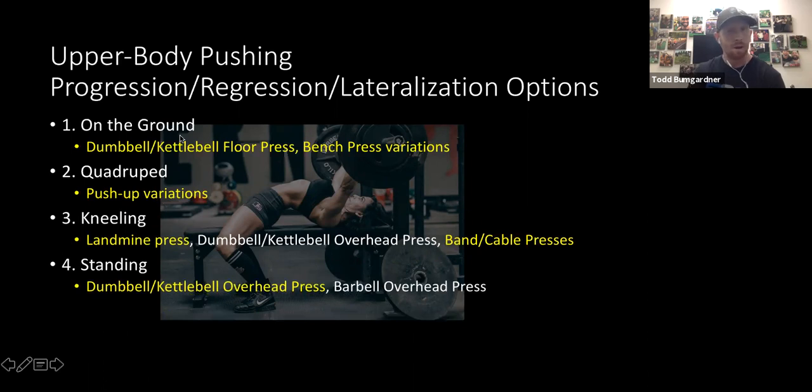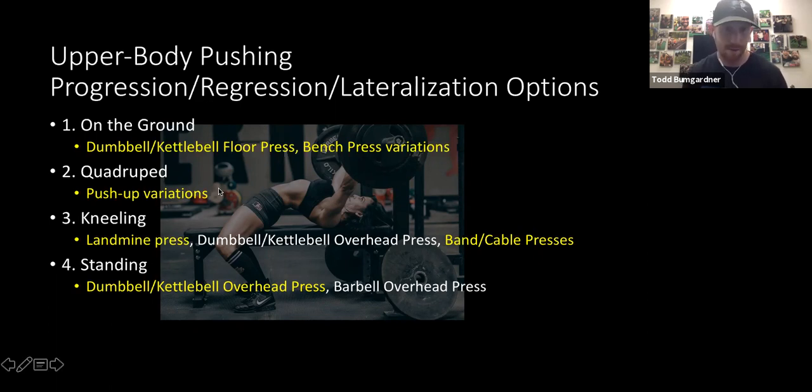On the ground, we're going to do our dumbbell, kettlebell floor presses or bench press variations. Typically, we want to see you do 2 sets of 8 good push-ups with the bar at mid-shin before we do any kind of bench press variations or before we try to do push-ups from the floor. We will use dumbbells and stuff because they help people build some strength, like dumbbell pressing variations, whether inclined or just flat, before we do that. But we're not going to put a bar in anybody's hands.